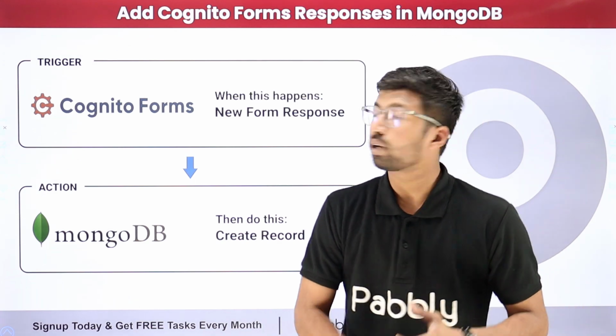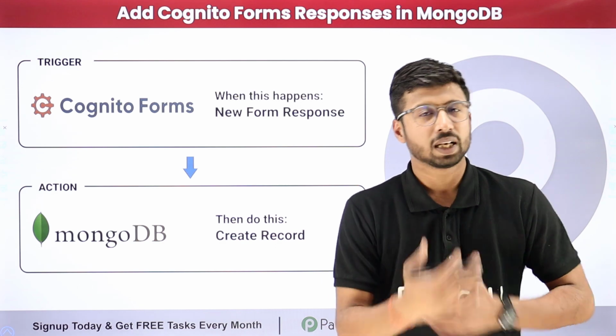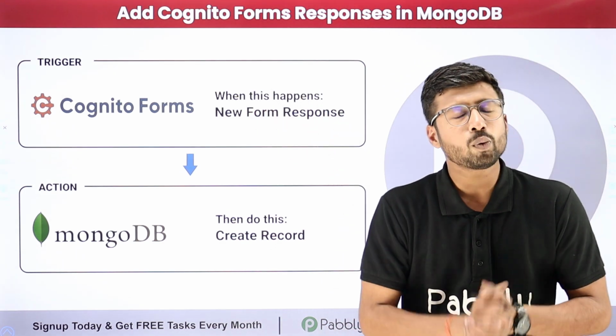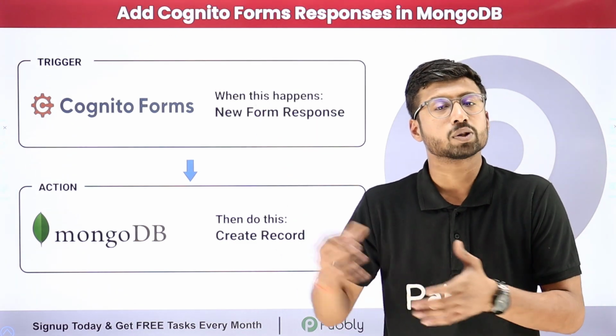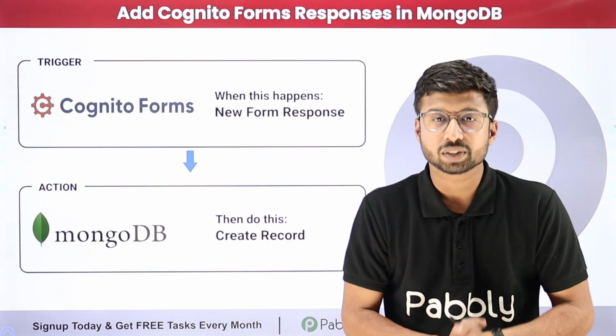So in this video, we are going to learn how to add Cognito Forms responses in MongoDB. Let's say you have created an online form using Cognito Forms. Now you want that whenever you get a new form submission in Cognito Forms, you want to store the form responses in MongoDB. So let me tell you, you can completely automate this process.